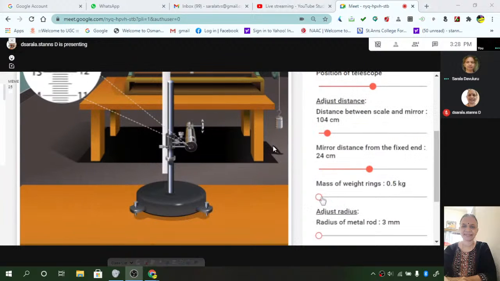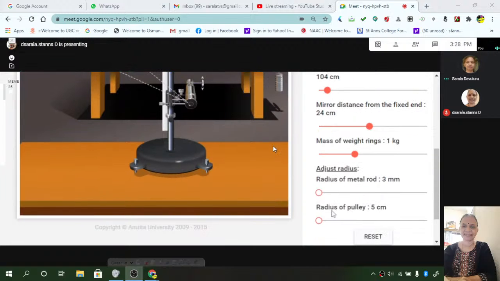And then the mass can be varied. See, this is the mass of the weight. Can you see it's changing? Then adjust the radius of the metal rod.